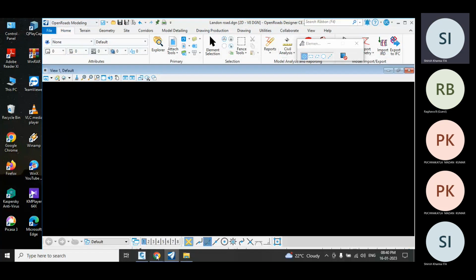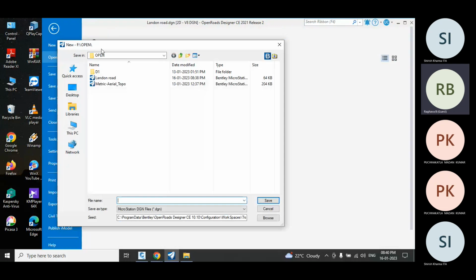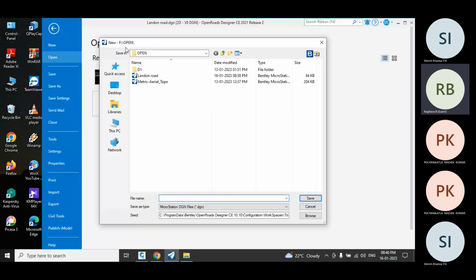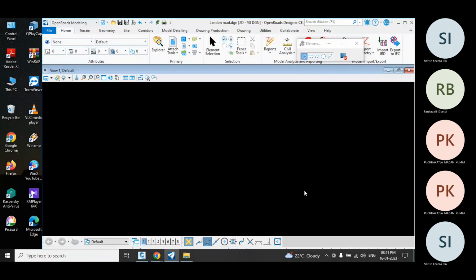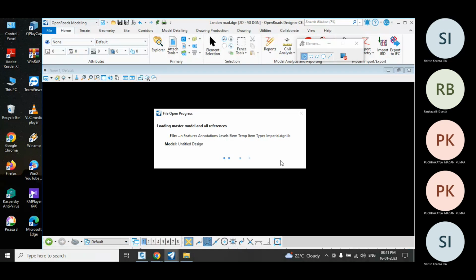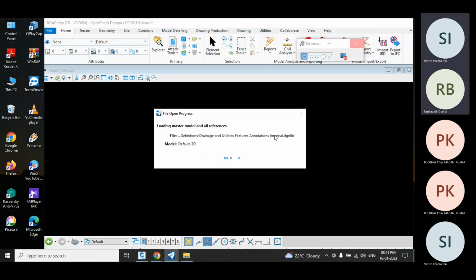So go from the starting. Now go to file, and if you are taking new, it is not taking a new file. No, sir. Yeah, if I'm clicking on new, it is coming to open only. Okay. Type a name here first. Any name and save. Okay, it is by default set to imperial, na? Yes, sir. You have to go for metric one first. Okay, sir. Yeah, that is the issue.